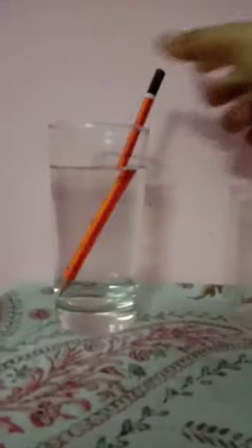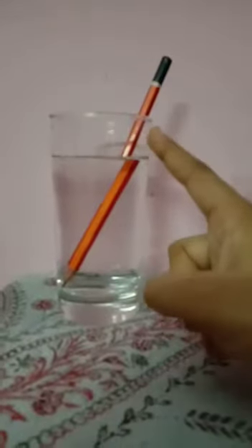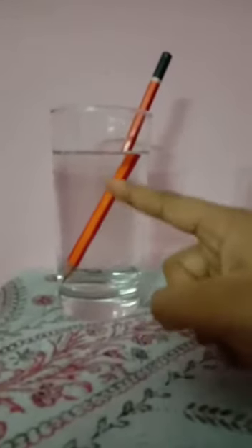Here is a glass full of water. Put a pencil into a glass without water. And now let me put another pencil into the water. We can see that the pencil appears to be bent inside the water.